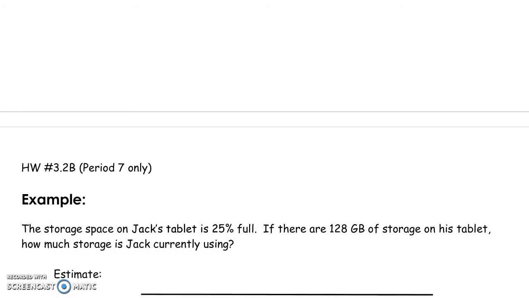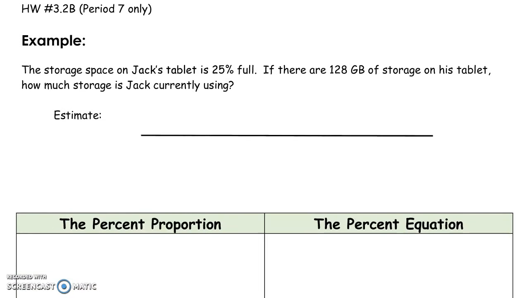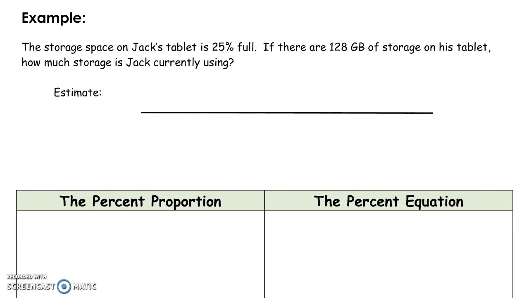Now let's scroll down to example 1. Example 1 says the storage space on Jack's tablet is 25% full. If there are 128 gigabytes of storage on his tablet, how much storage is Jack currently using? So we're first going to estimate how much of the storage Jack is using.